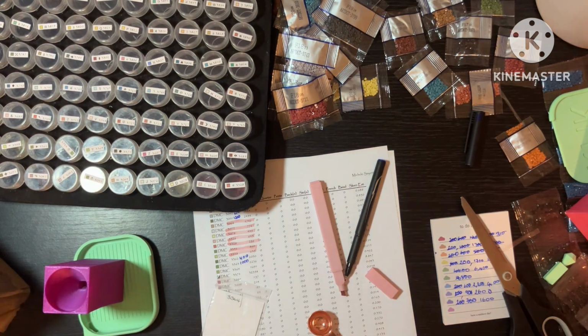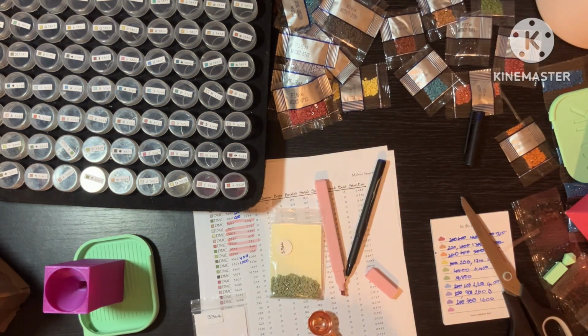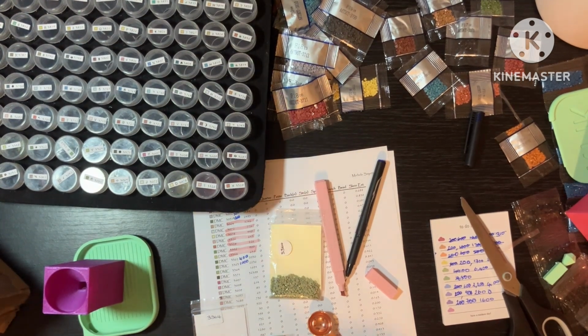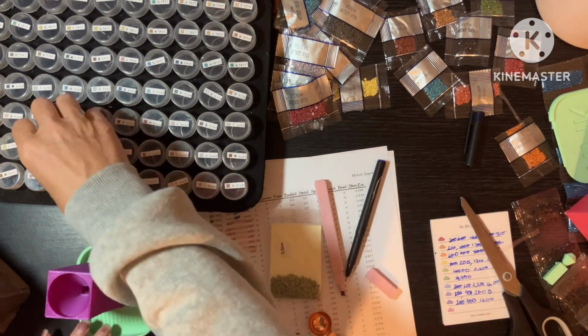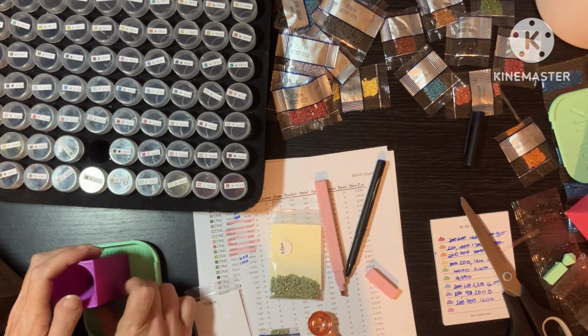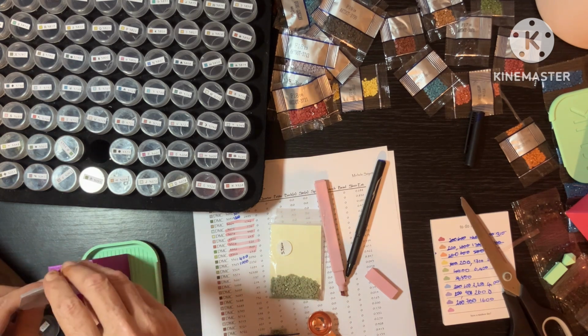Right, 3364. We have a little bag there. 3364. And we have 200 there. And that's about it. Not doing well on this page, are we? Right, so I'm going to put them in and not even count them, because there's hardly any there. I do need 1600.